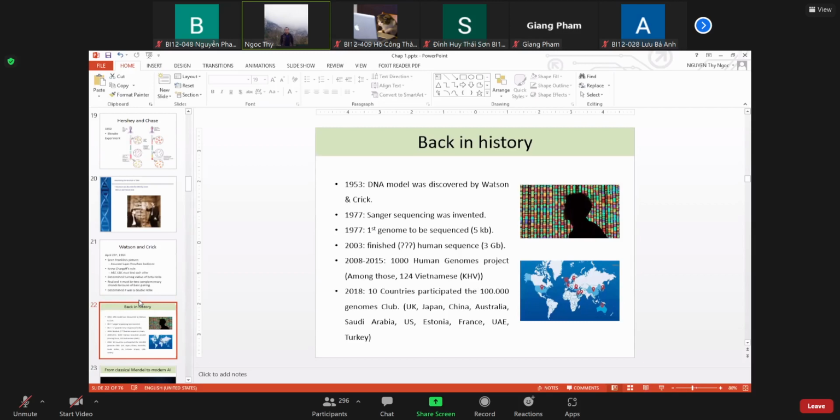In 2003, the first human genome was sequenced, about 3 billion base pairs. At the time, I don't know if you guys were born in 2003, but people and media said that this was a huge step for humanity. When we revealed the code of life, the code of God, now we could decide human traits, we could design humans as we wish.